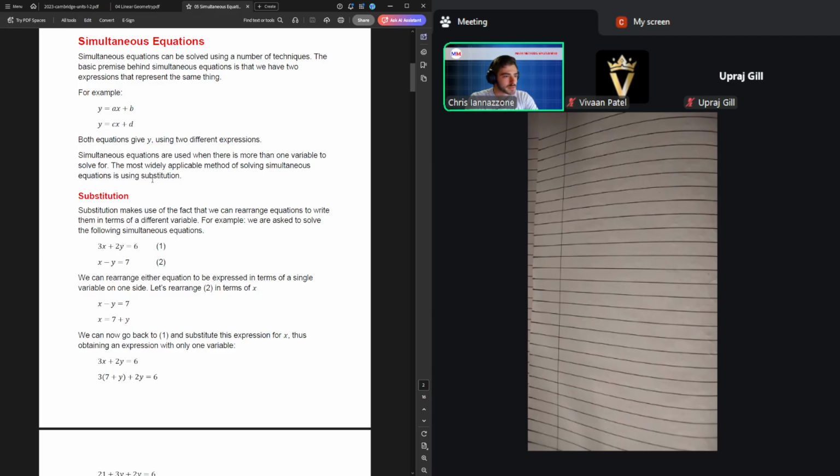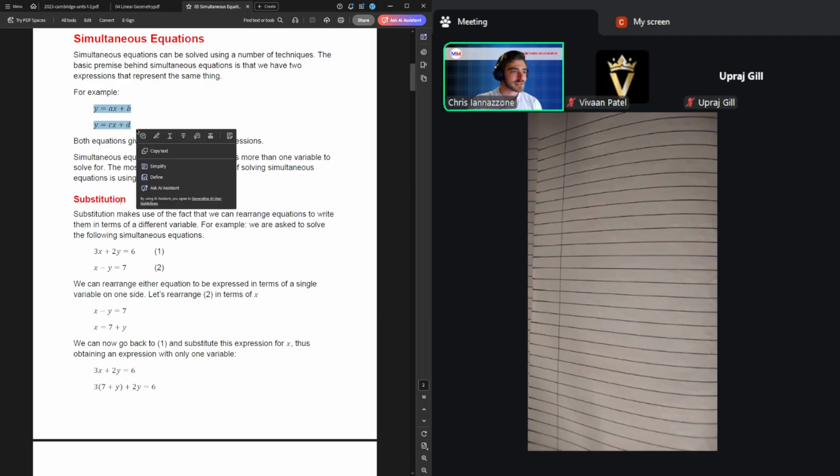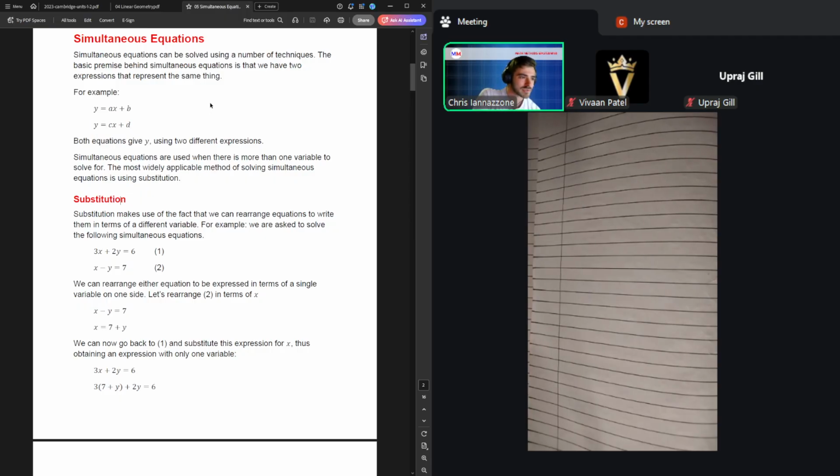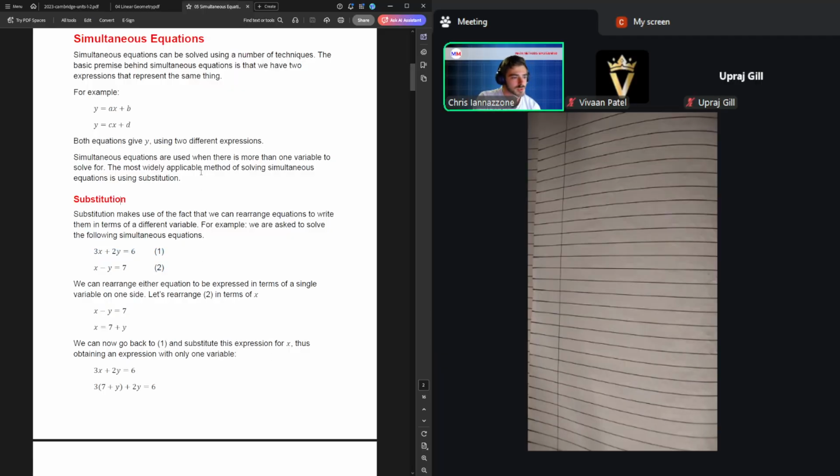The very bare bones basics of doing simultaneous equations would be to do a substitution approach. You'll technically always be doing some form of substitution in simultaneous, and also in pretty much any time you're working with an equation. When we're talking about simultaneous equations, we're specifically talking about linear simultaneous equations here. So you have two separate linear equations, and in this case, you're just trying to solve what's x, what's y in this scenario. As we'll see later on, there are other ways you could do simultaneous equations depending on how many unknowns are in these equations.